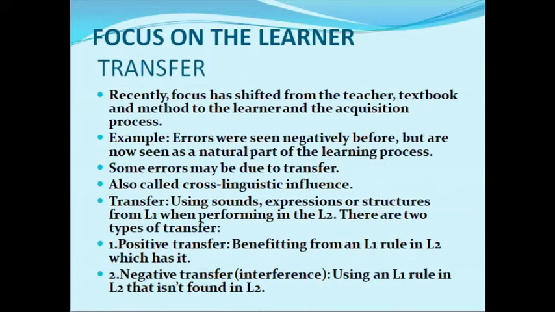It is better to analyze the errors that the learners commit in order to set particular or special programs in teaching learners, in order to target the weak points, the points that make the learning process negative according to particular learners. So the focus has shifted from the teacher, textbook and methods to the learner and the acquisition process.